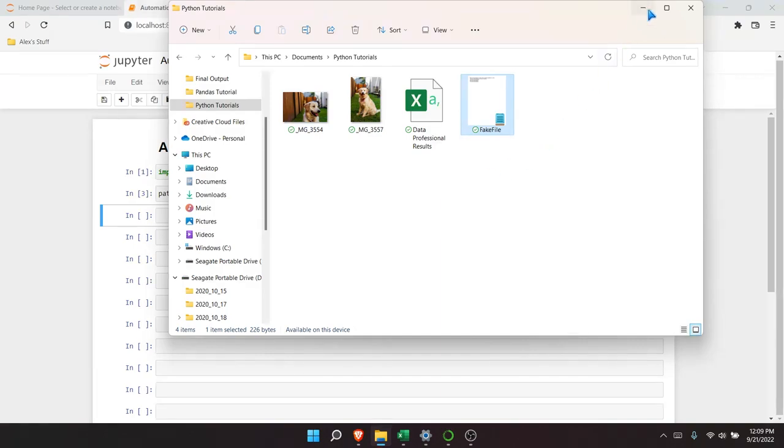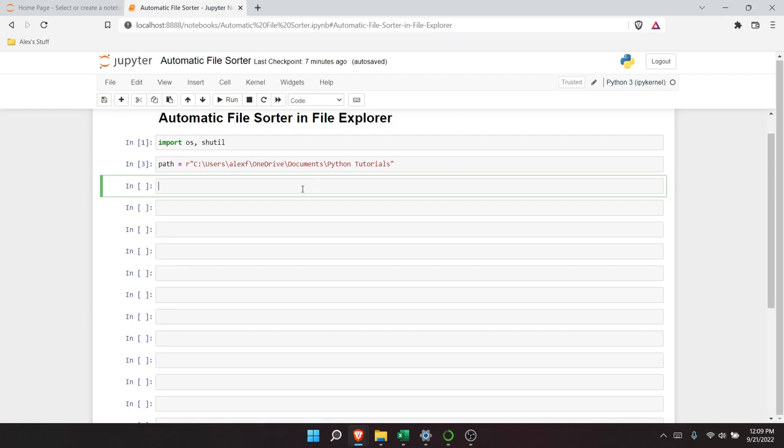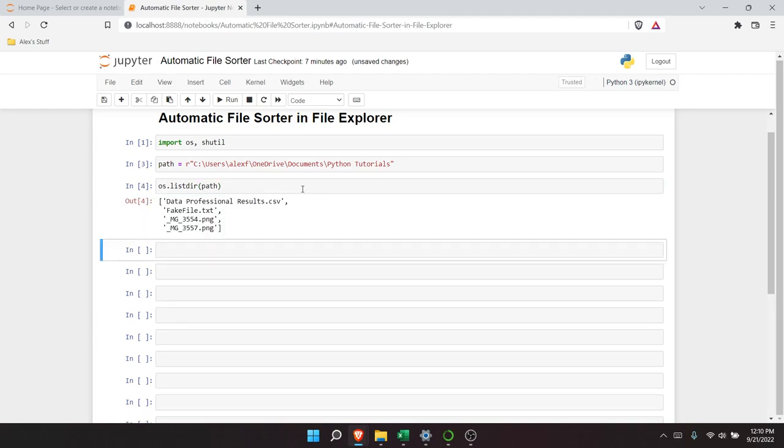So let's go right out of here. What we're going to start doing is working with these paths and these directories. And some of these things you may never have seen before, but that's okay. I'll try to explain it as I go through. So the first thing that we're going to write is os.listdir. And what this is actually going to do is show us all the files in there. We're going to say path. And so it should show us all the files within path.